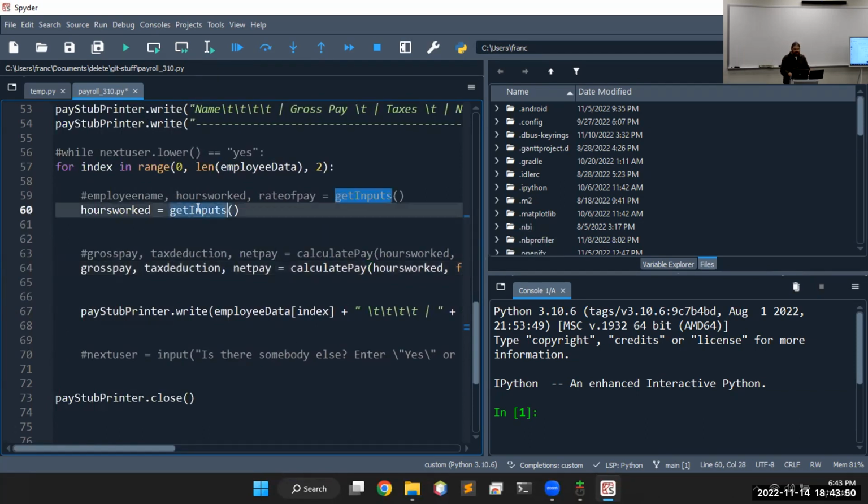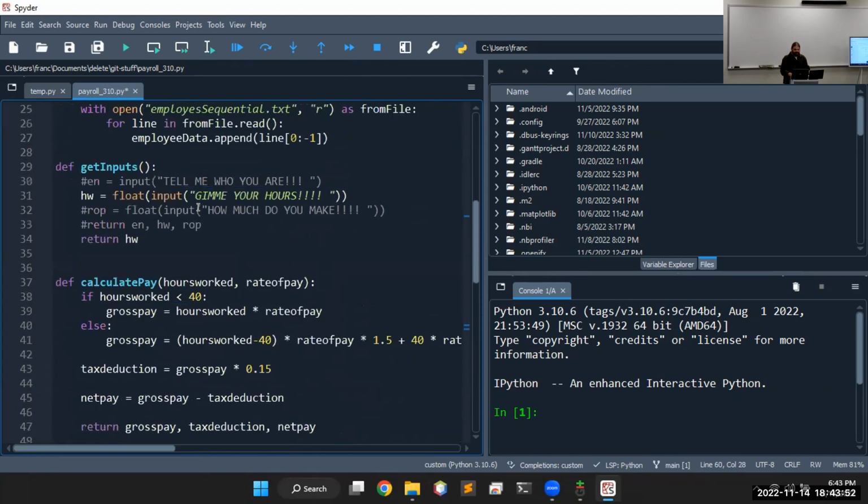I'm noticing get inputs only returns hours worked now. So just for some general refactoring, which means clean up your code. There was that assignment last week to refactor an earlier thing, and I apparently copied and pasted the wrong thing and didn't realize it. People had submitted that. In another previous semester, when I applied that assignment, I changed it so that I said, choose one of your previous assignments and refactor it into all methods instead of that specific one, because that specific one is probably the hardest one to refactor, right?